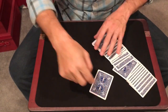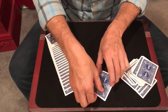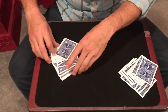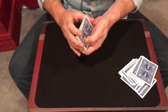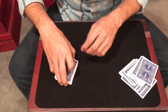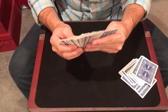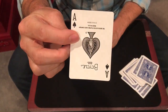And then you're going to ask them to lose it somewhere in the other spectator's deck. So they'll put it anywhere they want. Let's say it's right here. Doesn't matter. We'll mix it in. Now the other spectator can shuffle, they can cut the cards if they want, whatever they want to do. And now the second spectator is going to look through the deck and try to find the card that sticks out to them the most and see if it is the card that the other spectator chose.